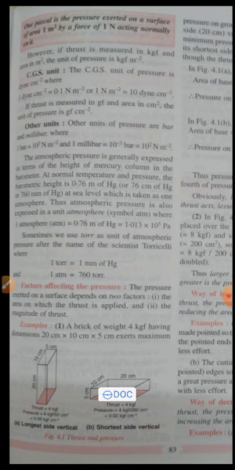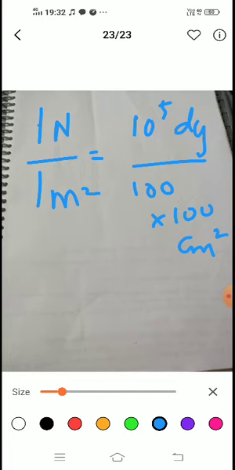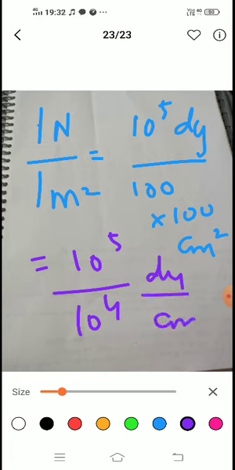Using this we will try to obtain the relation between them, because if you forgot the relation, you can directly solve and obtain it. That will be much easier. First you write your SI units: 1 Newton by 1 meter square. I have to convert into CGS. 1 Newton is 10 power 5 dyne. 1 meter is 100 centimeter. Therefore 1 meter square is 100 into 100 centimeter square. Now if I cancel, what will it be? 10 power 5 by 10 power 4 dyne by centimeter square. 10 power 4 will go to the denominator, therefore it will become 10 power 5 minus 4, which is 10 power 1 dyne per centimeter square. So this is how we got our units. Instead of memorizing them, you can try to obtain this, which might be helpful in future.